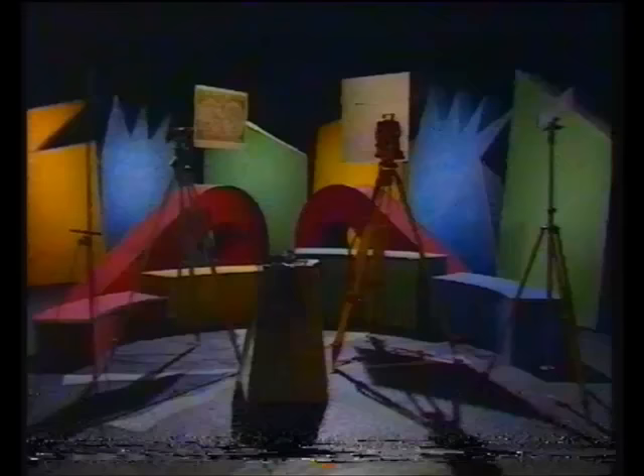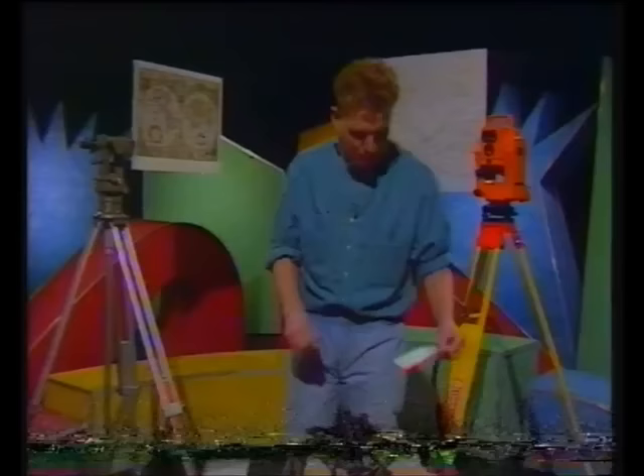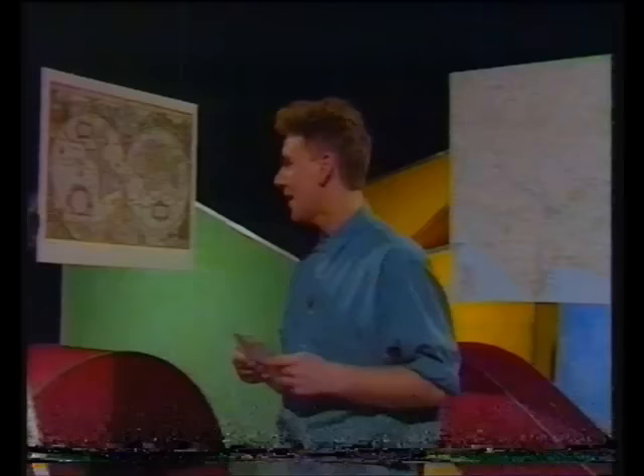What's all this in the mystery corner? Something for Joe to make a treasure map with, perhaps? Well, it could be, because all these instruments are for making maps — or to give it its proper term, cartography. We've had a letter from Ian Thompson from Tyne and Wear, and he says, 'Could you please tell me how maps of the world were drawn without being able to see the countries from space?'